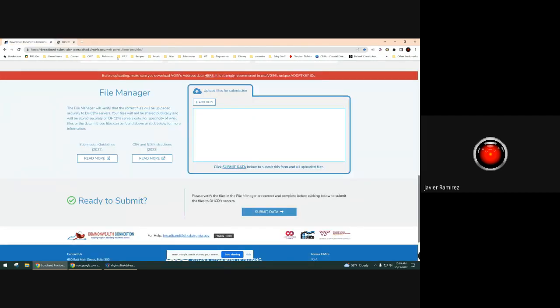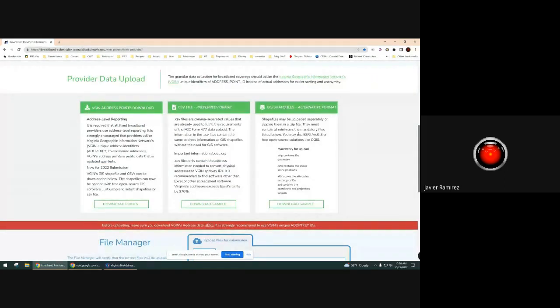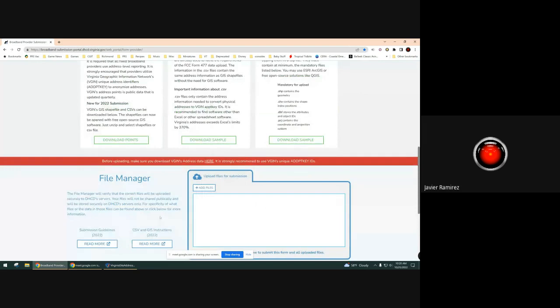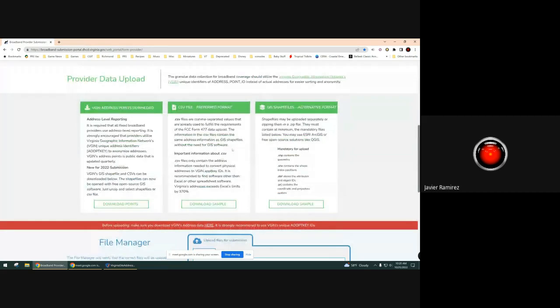And in terms of shape files, another thing that happens sometimes is that you offer the details about those points where those addresses are, or a polygon with the area, but you don't offer the other data for that particular feature inside of the shapefile. And by that, we actually mean the metadata. For each point in the shapefile, we need to know the speed, basically the same fields that are part of that feature included in the shapefile. We need all the data. So sometimes we get shapes, but no values, no metadata for each shape. So make sure that all those shapes have the data that we need.